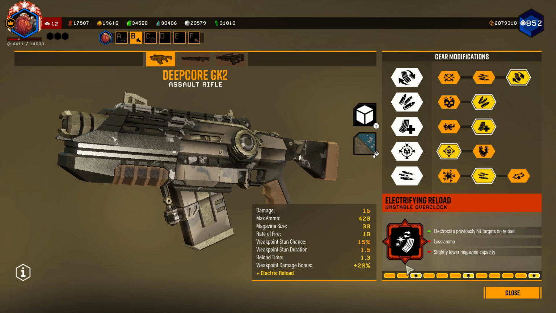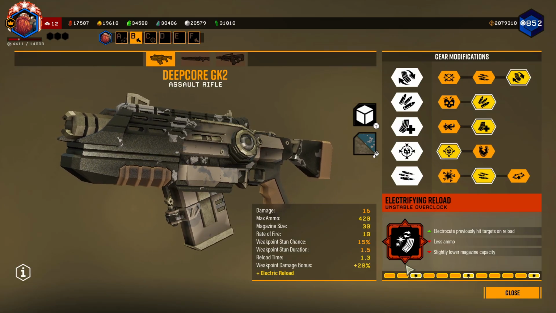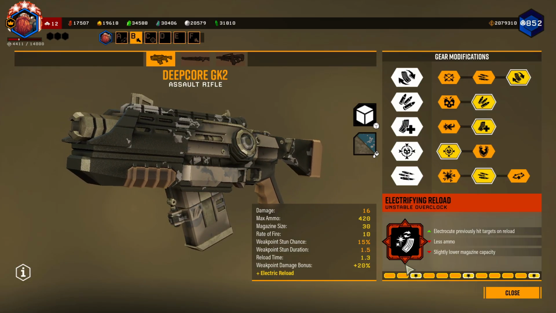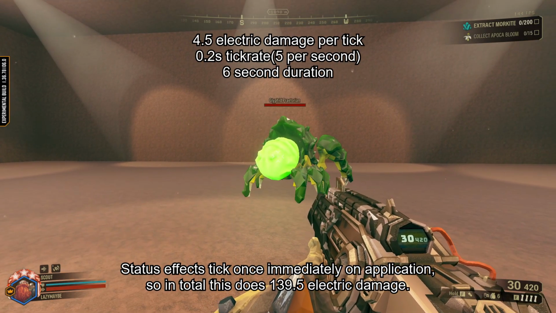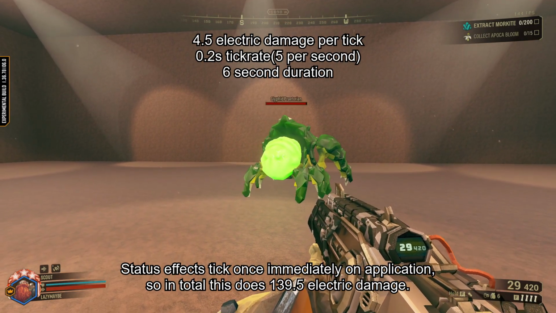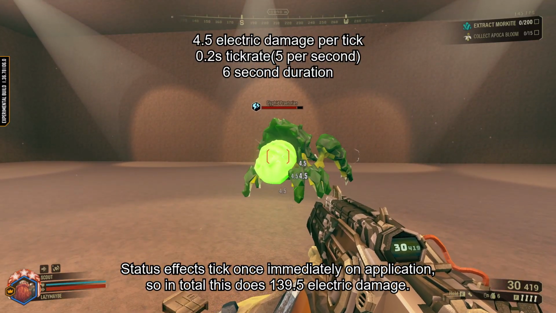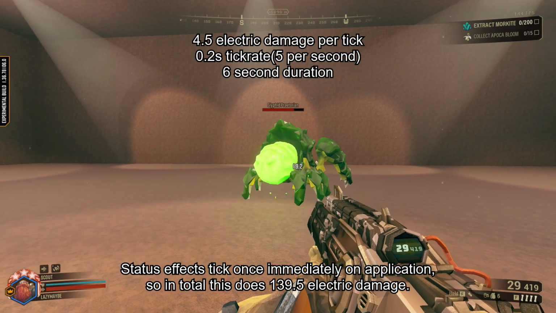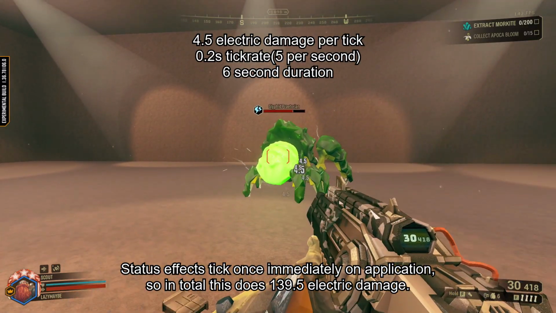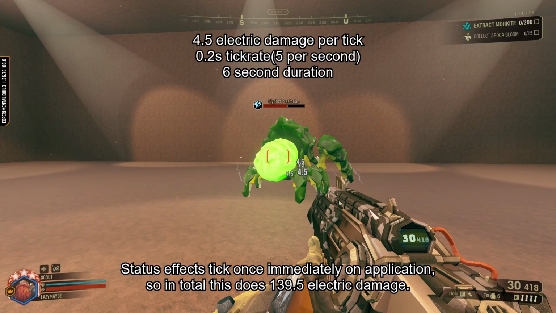There's one other Overclocked cover that does something different though, and that's Electrifying Reload. The damage over time effect that this gives has been buffed significantly, and now does 4.5 damage per tick, 5 times a second, for 6 seconds. With the free extra tick at the start of the dot, that's 139.5 total electric damage from the dot, which is good in general, and more specifically lets you kill grunts with one body shot and a reload.